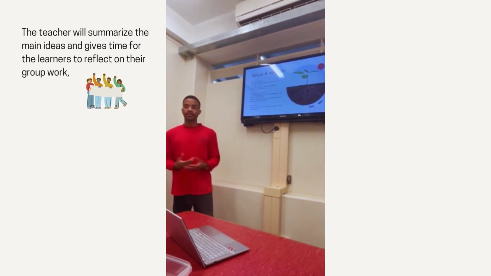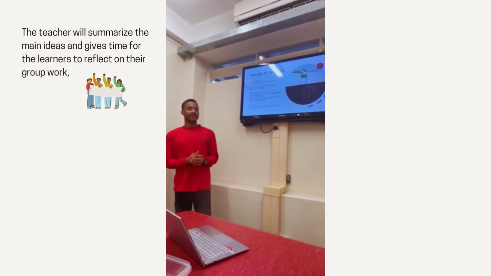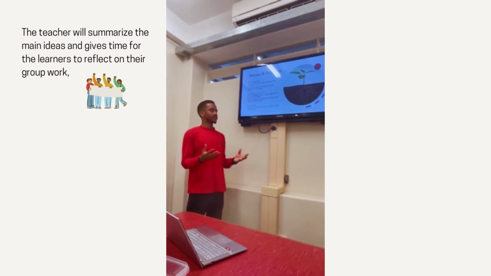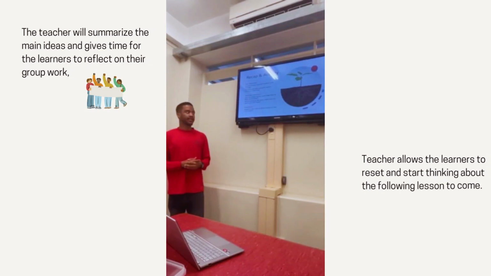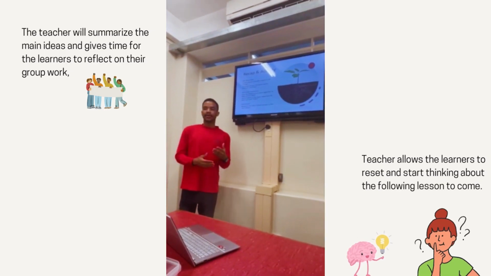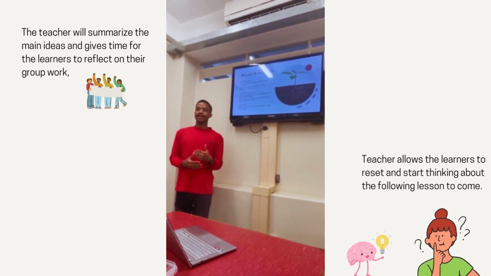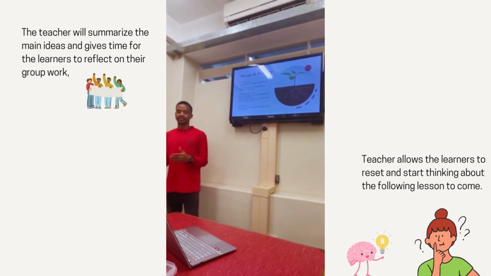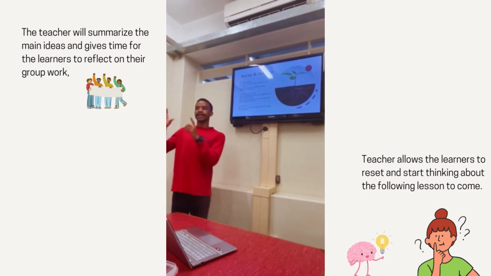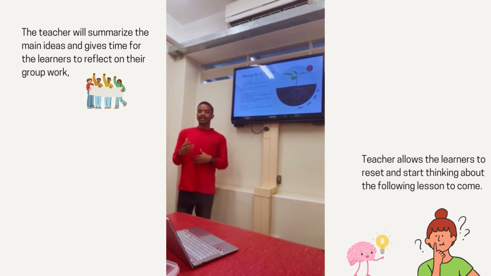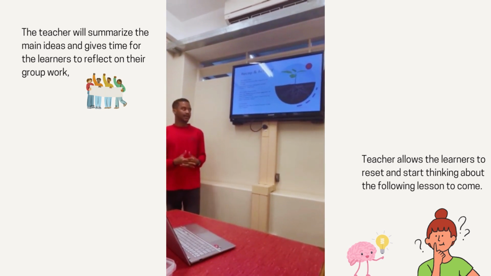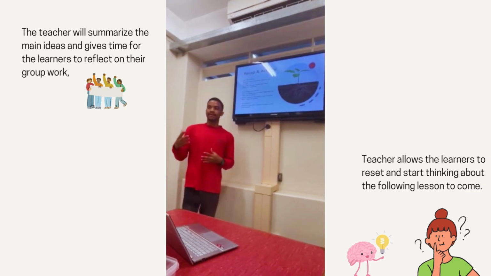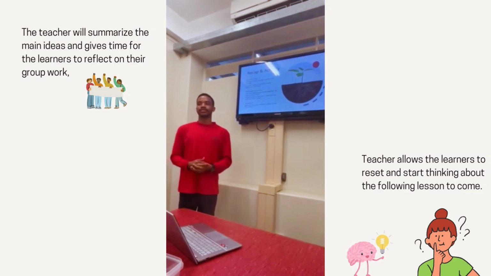So as you go home tonight, I would like you, after taking a shower, to research the role that these tissues play in the plant. Remember that a plant has three main parts, which are the roots, the stem, and the leaves. But for our next lesson, we'll get into the roots. So we must find out now, how do these plant tissues play a role in the root system?